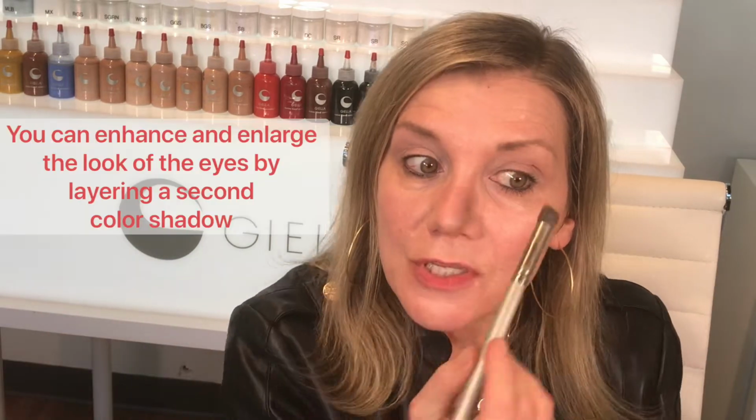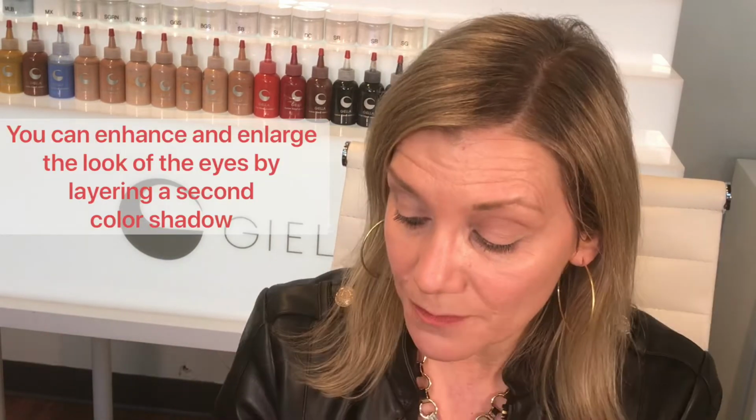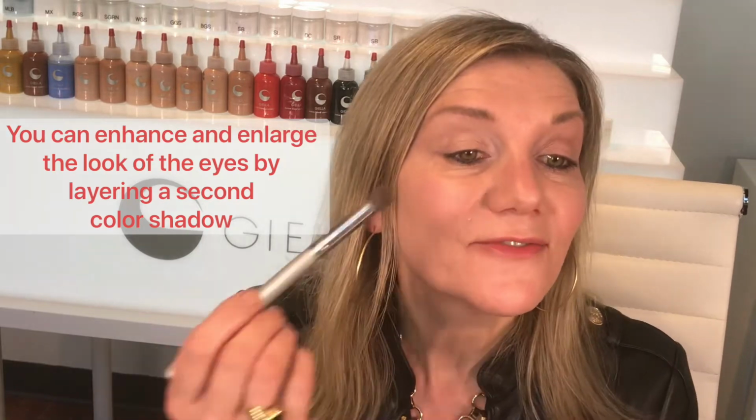There's not one way to apply eyeshadow, but my eye happens to be hooded, where there's more skin from the crease of my eye up to my eyebrow versus the crease to my eyelid. So there's more space here, and this is usually puffier. So light will make things come forward, brighten, enhance, and dark will push back. So I want to push back this flesh, and especially with age, it gets fleshier.